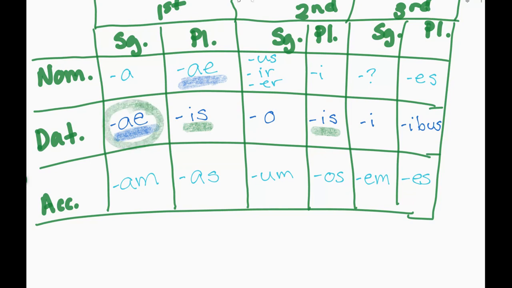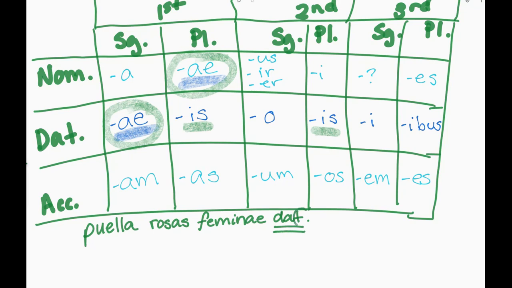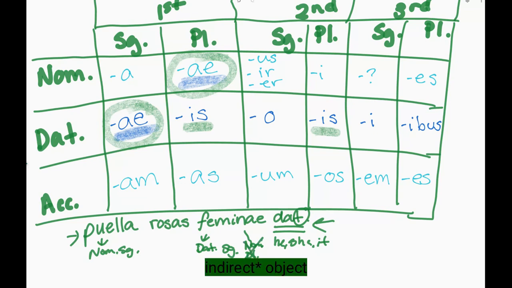But let's talk about specifically going back to this one right here. Let's go back to some common sentences that we have in Latin. So let's take a look at my sentence right here at the bottom. Well, let's go to our verb. My dat. I see my T lets me know that my subject is a he, she, or an it. So it's singular. So I have to find something in here that's nominative singular. Well, I have puella, which can be nominative singular. And I can have feminae, which can be dative singular or nominative plural. Because my verb is in the singular, I can only really use this one. I can only use puella because they match. So I know that feminae is not my subject, but in fact my direct object.